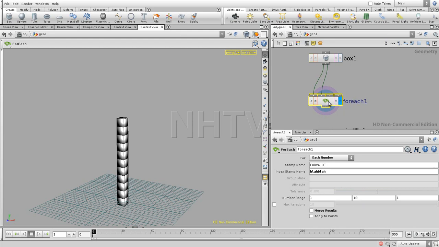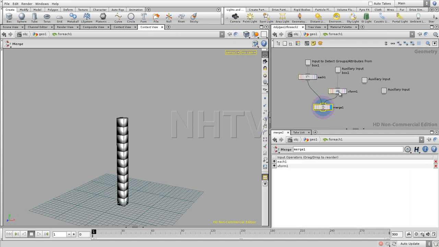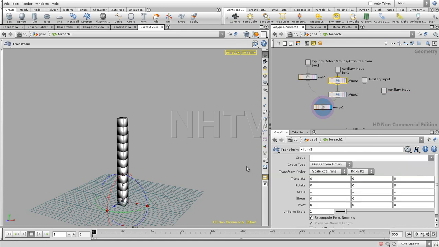Now let's go inside, and I want to show you something about viewports as well, which is important. So go inside, use the transform node, and what you can do is, for example, rotate the box. But as you see, only the last box is actually rotating. And that's kind of strange because we're doing this rotation as far as I can see on everything. Now the problem is as follows. We are inside right now in this for each node, and so it's not going to show the result of the total iteration. It's going to show you one iteration.